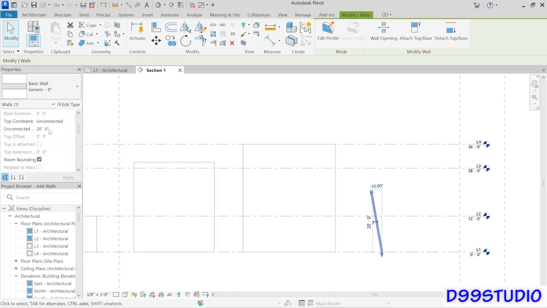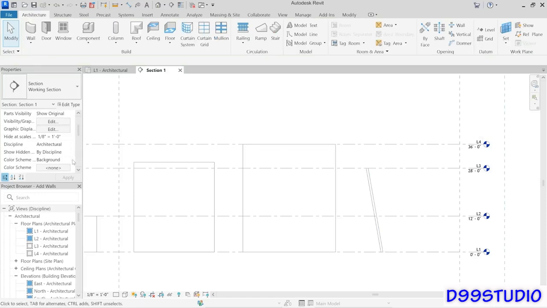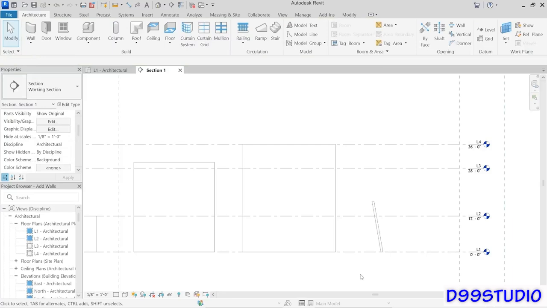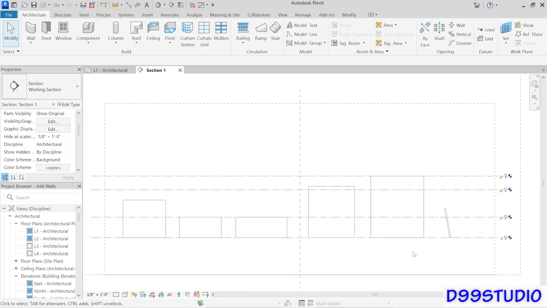You can couple this with the height parameter that we just talked about. And so that wall could jump up to level 3, and notice it will still maintain the angle. Or we could drop it back down to level 2 and it will maintain that angle. And in fact, we can even introduce top and base offsets and it will still maintain the angle. So feel free to experiment further in this file with any of those walls or any additional walls that you'd like to sketch, using any of those settings. Really, the goal is to just get comfortable with the basic function of the wall tool and the various settings that you can quickly manipulate on those wall properties.